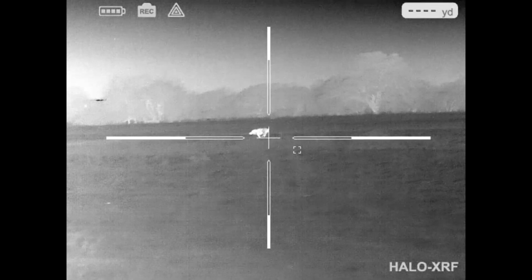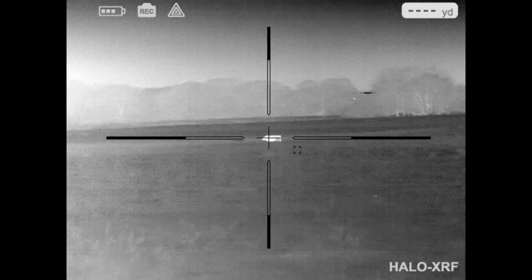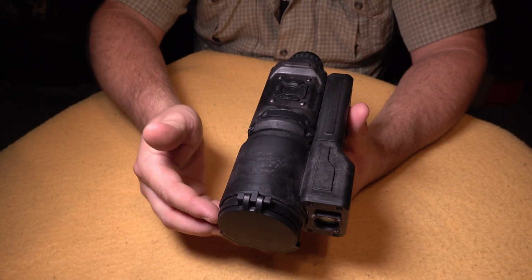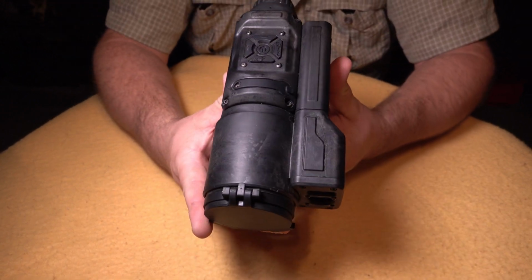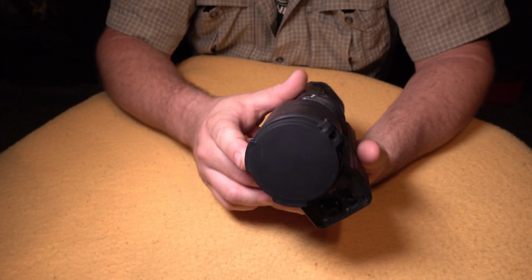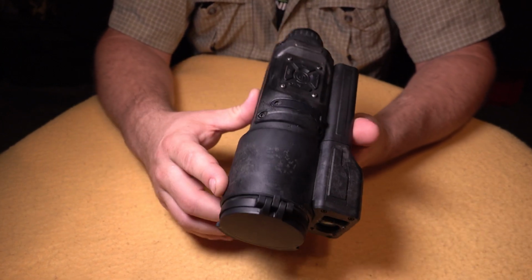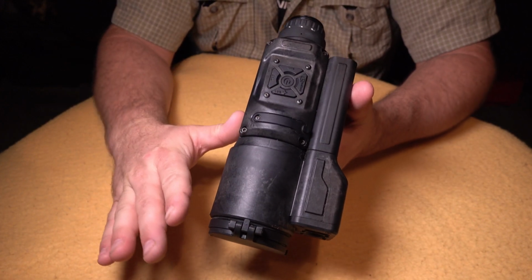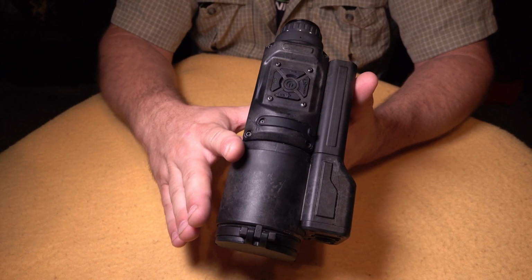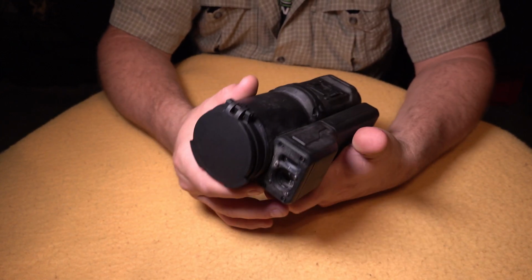With this one, sure, you can't fine-tune it, but it's always in focus. So that may feel like a little bit of a drawback that you can't fine tune it, but guys, for the longest time, this has been considered the best thermal imaging on the market. So don't let that scare you away. This creates a beautiful picture. I love this thing. Now, it does have a base power of 3.5 magnification.